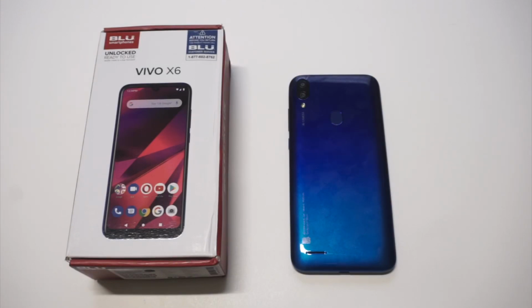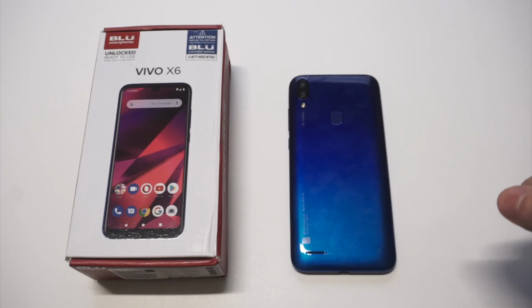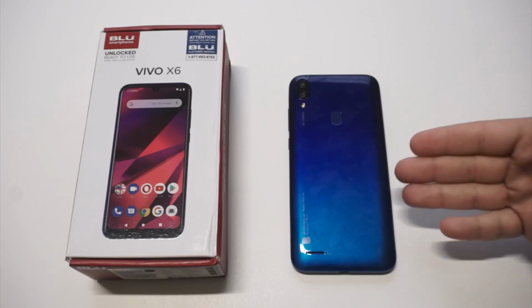I'm going to be giving you my real review on the Blu Vivo X6. This is an awesome budget phone. I've been buying Blu phones for the last couple of years now, and each time they come out with one, I always pick it up.